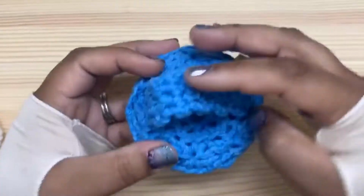I've got a scrubby pattern coming out on August 3rd. I showed it to you very briefly before because it's for a CAL, so I couldn't really show you all the details, but it's coming out very soon. So now I feel like I can show you a little bit more. Let me just flip over and show you that real quick. So this is the scrubby.